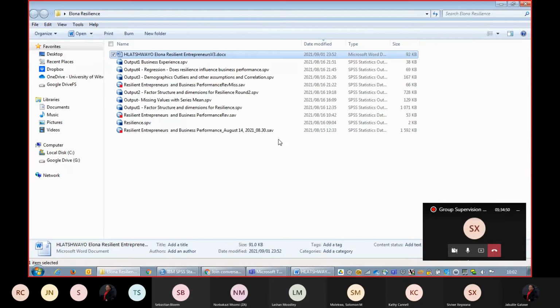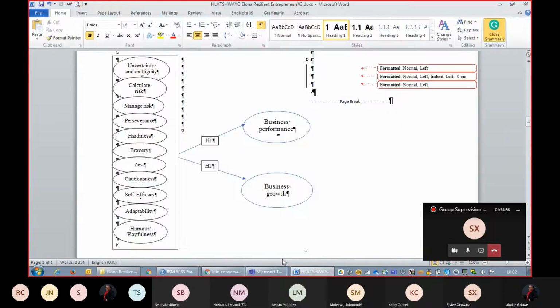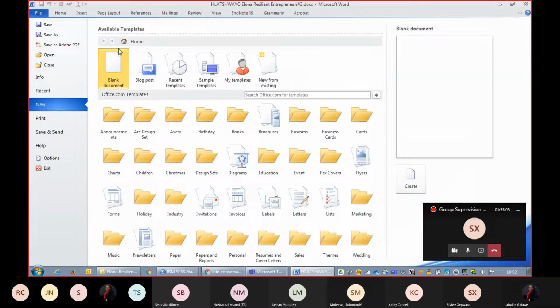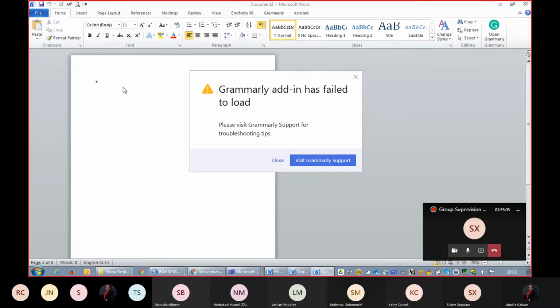So the hypothesis that we have says resilience influences business performance.